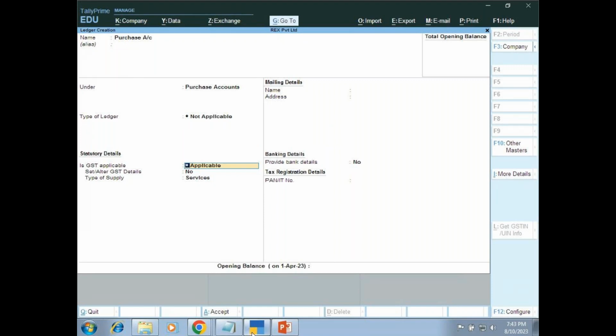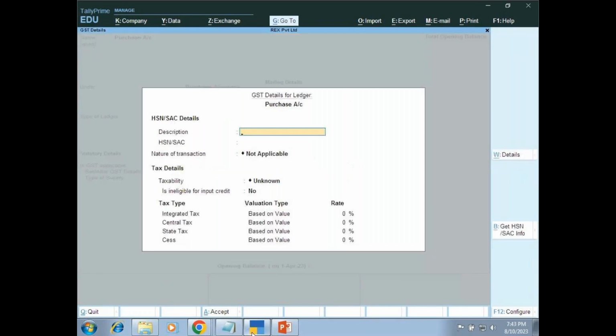Remember, you can set GST details at the company level, at the ledger level, at the stock item level. This you say no, but we'll say yes and see. Same screen will come. Don't do anything. If you set GST details here along with the percentage, then for all the stock items it will take the same percent.